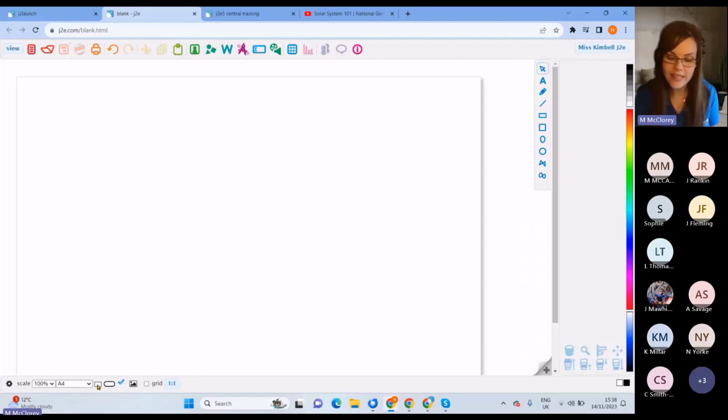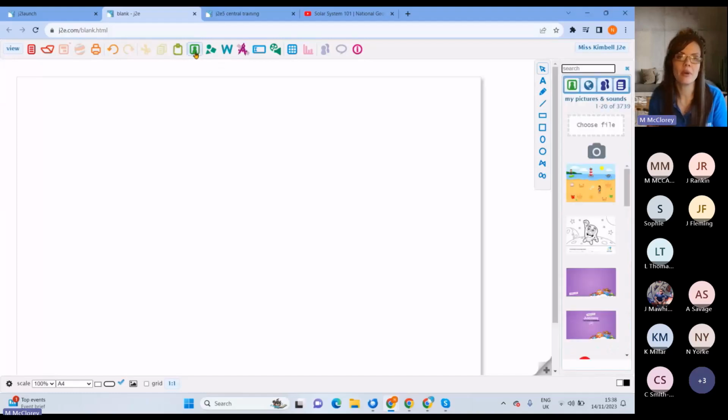I want to create a travel document. So we're doing a persuasive travel document as part of our English curriculum. And I'm going to think about a country such as Italy. So what I want to do is add a photo as a background on my page. To do that, I'm going to use my photos tool, and that is right at the top here. Can you see here? We've got this little person button. And that is going to open up my search function and my picture tools along the right hand side here.